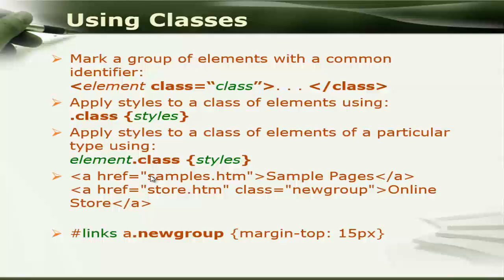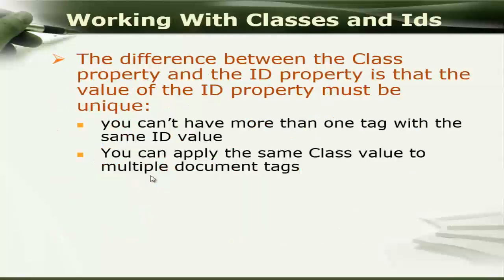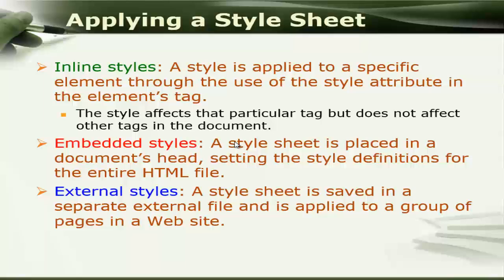Okay. I think I won't waste time explaining it again and again. So let's go to the last part, and what's the difference between a class property and an ID property. This could be one of the questions, maybe for 2 marks. You can't have more than one tag with the same ID value. So you have an element, and if you are given a tag name, the same tag can be used, but in the class it is all allowed. The next part is how can I apply this style. I've demonstrated it in the lab, so it is much easier for you to understand now.